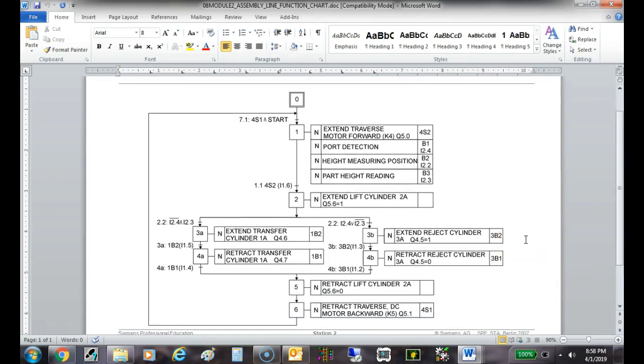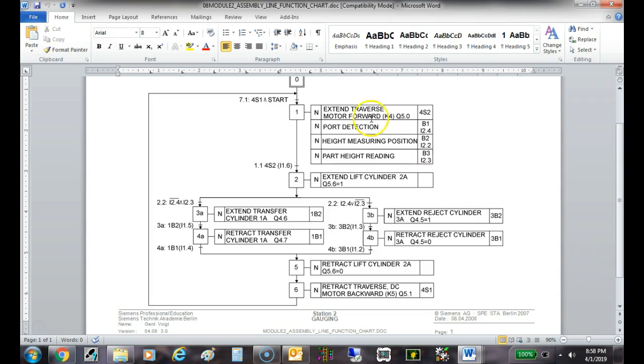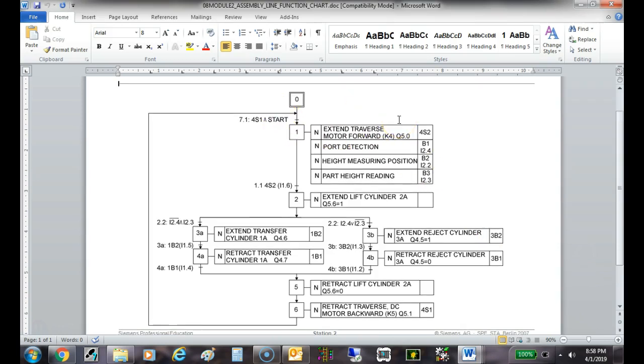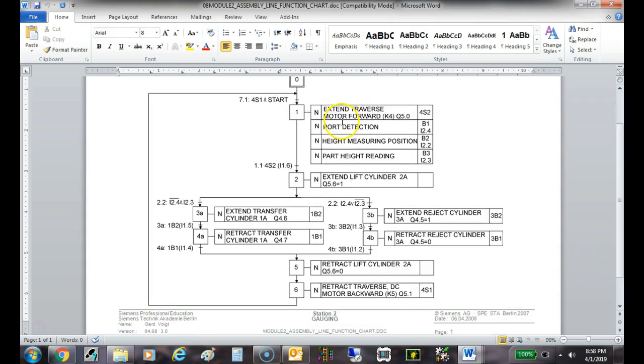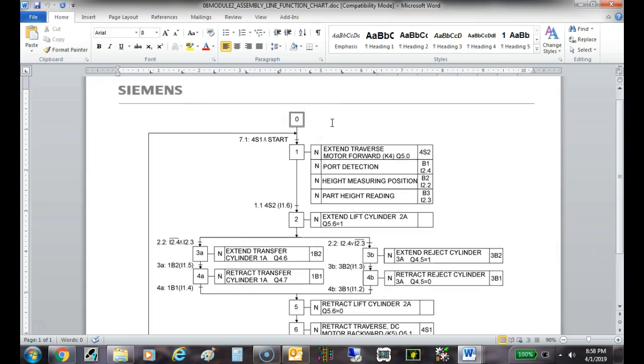So this is the station that makes the decision. So this comes over here in 4S limit switch 4S1 has to be made, and we have to press the what?